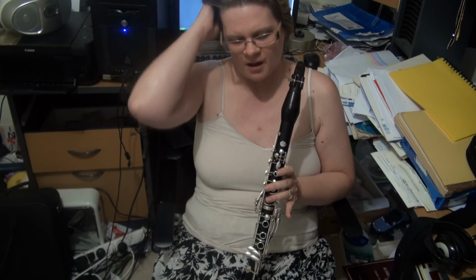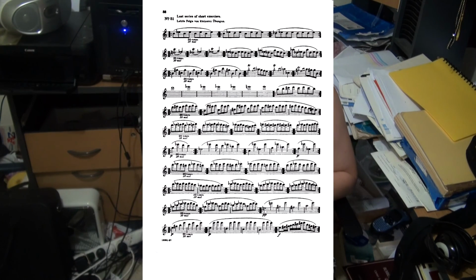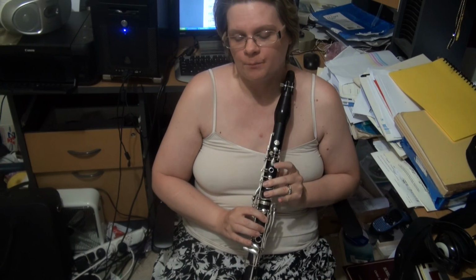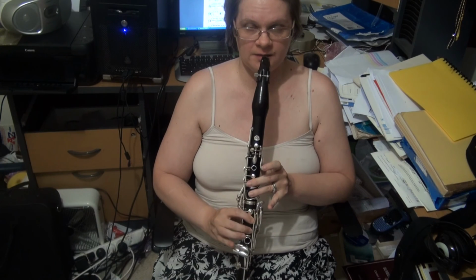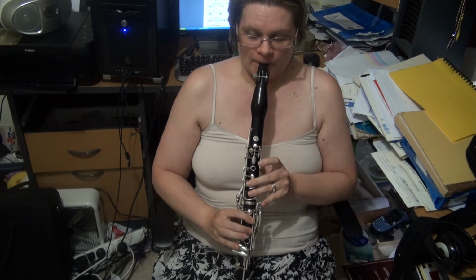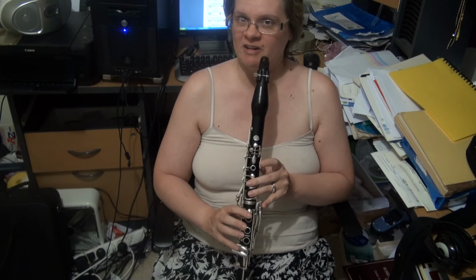So that's no drama. The next few lines are pretty difficult. We're going from a D flat to an E flat, or C sharp to D sharp, whichever one, depending on whether you're doing A flat major or E major. And it's quite difficult. I would only ever use this fingering if I was going incredibly fast. Otherwise, it is finicky having to do this, if you're watching my hands. Remember to take the pinky key off.